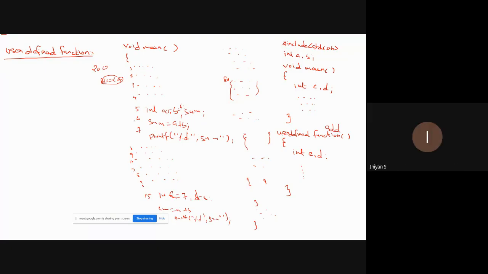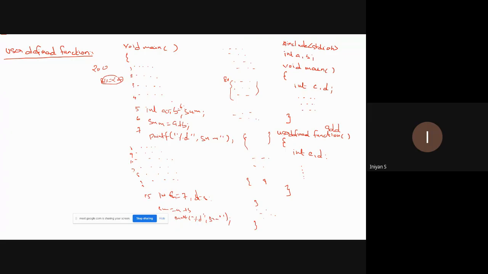Just imagine that these 3 lines are important execution tasks. For example, you can consider any software, like scoring software, Cricbuzz and all, you know, right? Every 1 minute, 2 minutes, the score is updating, right? That means an addition operation is performing, adding the scores to the existing score. So the lines keep on executing. Out of 200 lines, this 24 lines keeps repeating.